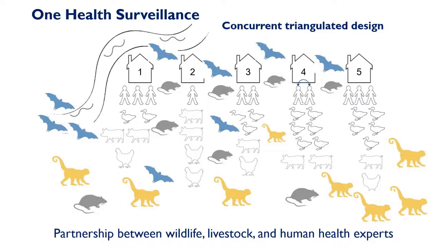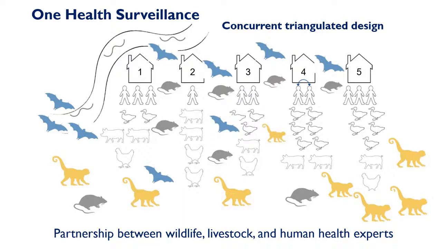So the way we did the One Health surveillance all across the world, in almost 34 countries for the last 10 years, is that we identified those key animal-human interfaces. And how was that identified? Based on the studies that I just showed previously, we were able to come up with key human-animal interfaces where we think that spillover might happen. So just imagine a community of people living in a village, and they are living right next to bats. They have rodents that are raiding their crops or crop storages, and there might be some primates in the nearby forest. So these are key animal-human interfaces, and we have to survey those animals, different taxa.